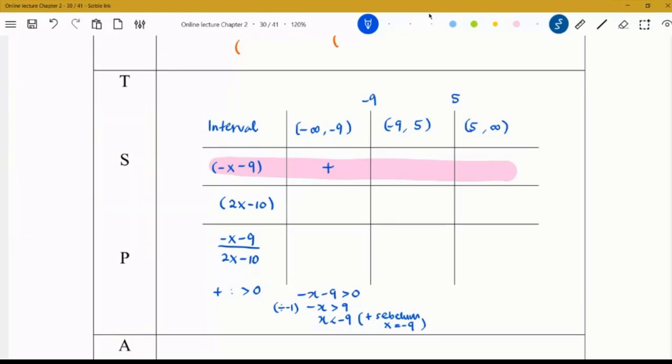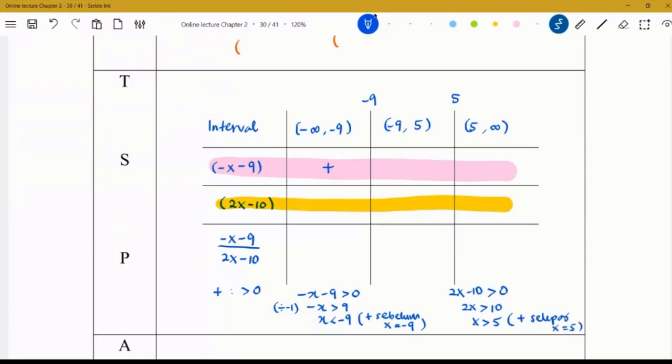Okay. And then we focus on the second factors di mana 2x minus 10 greater than 0 sebab kita nak cari plus sign. So 2x greater than 10, x greater than 5. So bermaksud dia dapat plus sign selepas x equal to 5. So 5 dekat sini, so ini jadi plus. So bila kita dah jumpa plus sign, yang lain tu mesti negatif. Okay, so product of sign. Atas jumpa bawah. Plus, minus, minus. Minus, minus, plus. Minus, plus dapat minus.